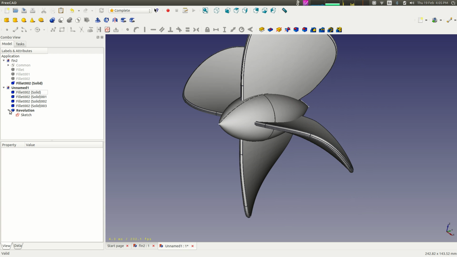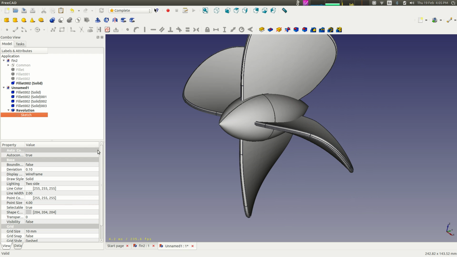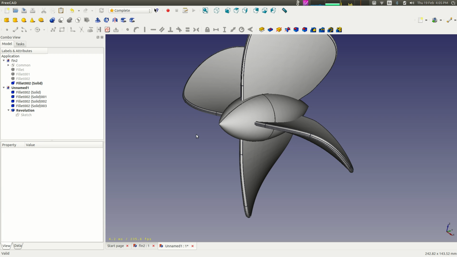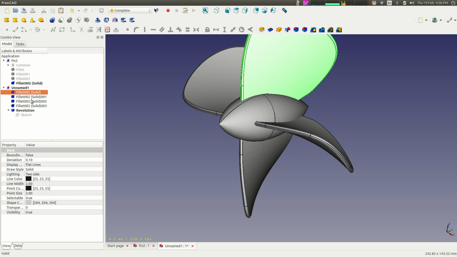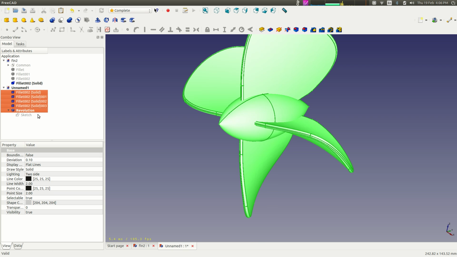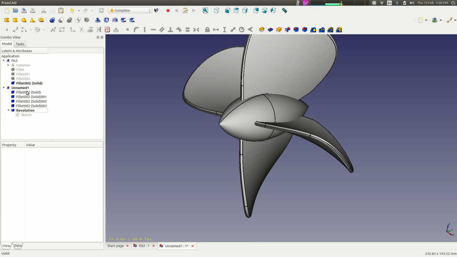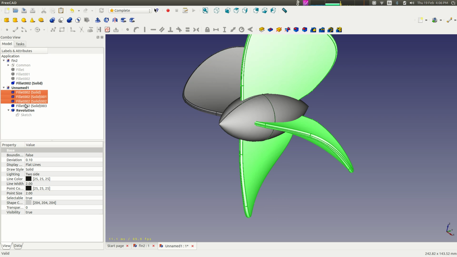So we've got 4 different objects here, and we're going to combine them into one big object. Depending on your system, this may take a little bit. If your computer dims, which mine probably will, even though it's pretty juicy, this still takes quite a bit of processing power. So what you're going to do is take all these objects. I'm just going to hold the shift key and click this other one here to select them all. Or you could just hold control and click them all to select all the objects that you want to combine into one.